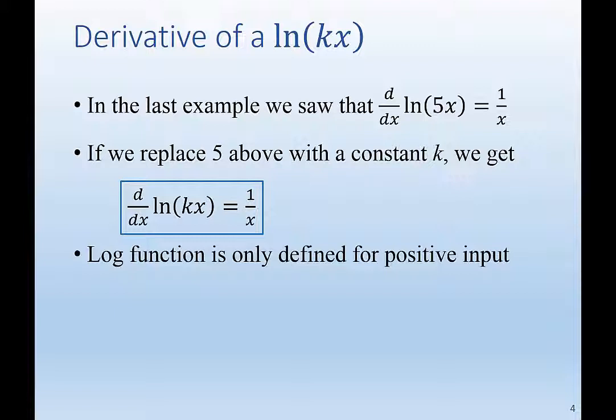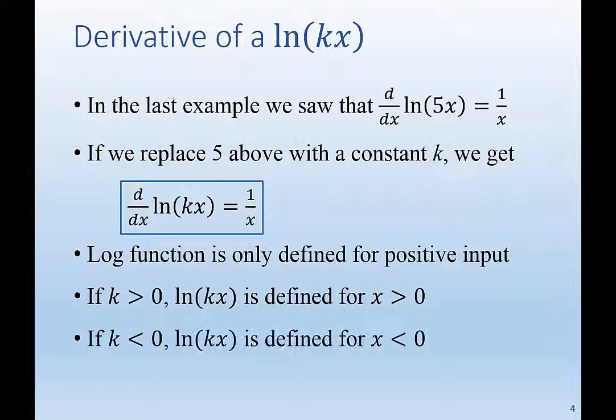Now the log function is only defined for a positive input, and so if the k is positive, then log of kx is defined when x is positive. If the k is negative, we would have to make the x negative as well, so that the kx is positive, and then we can take the natural log of it.